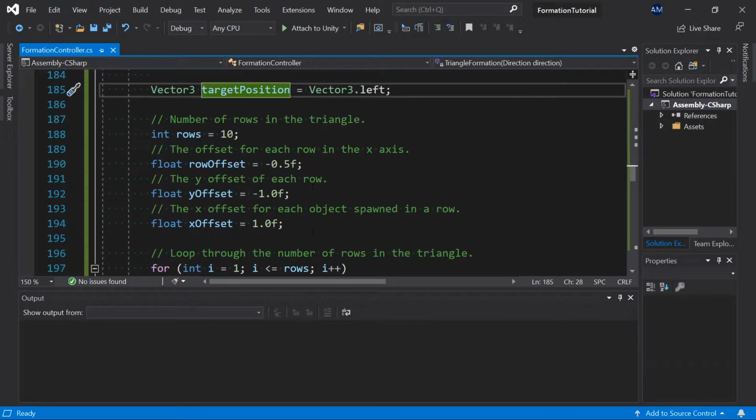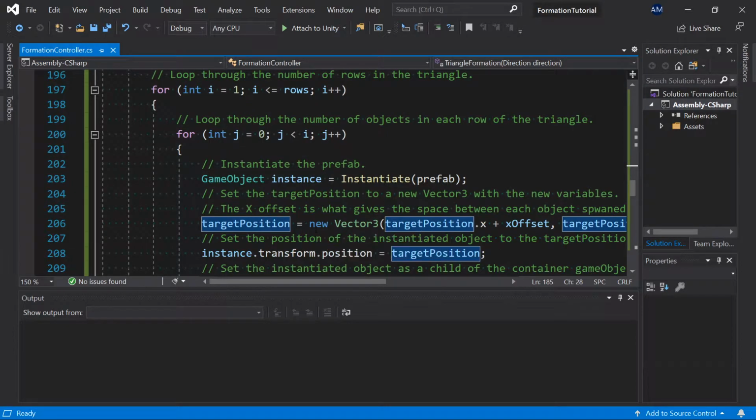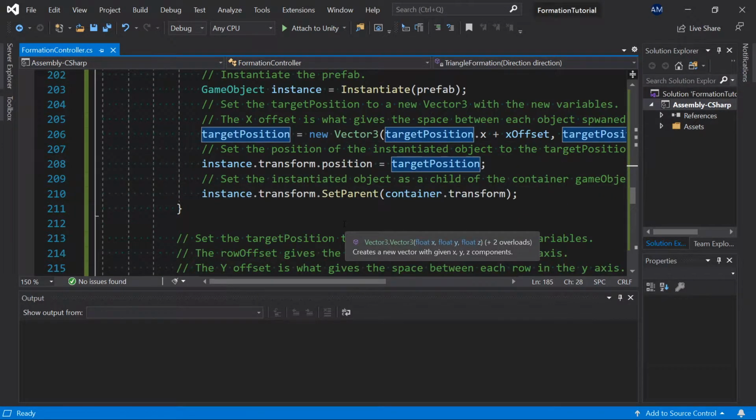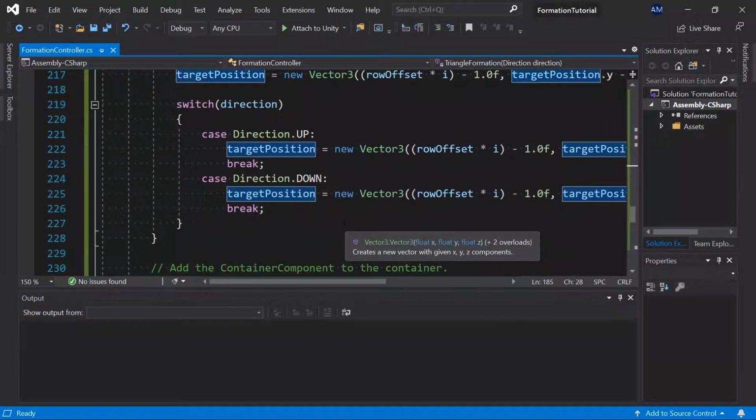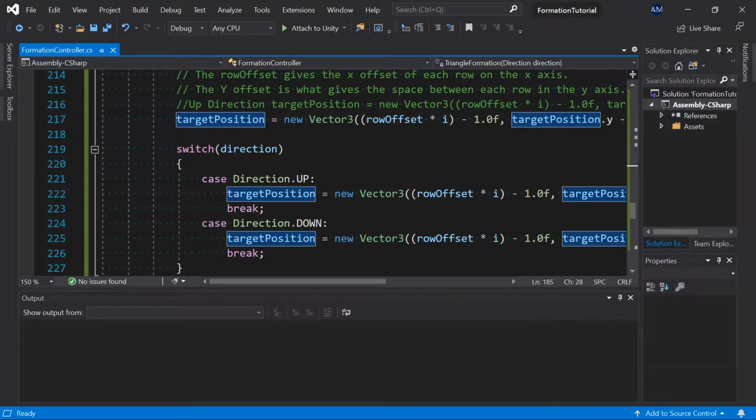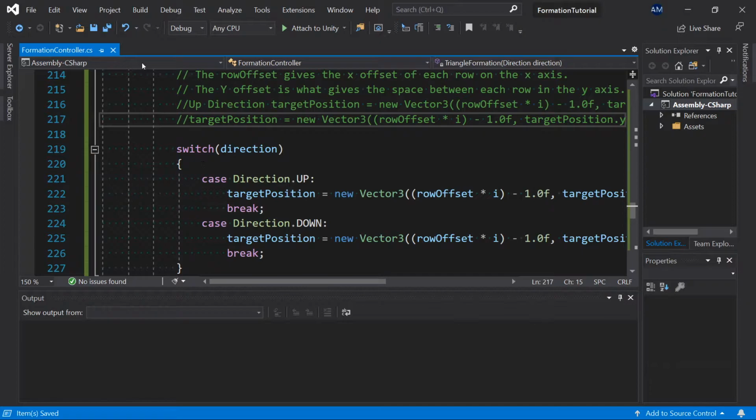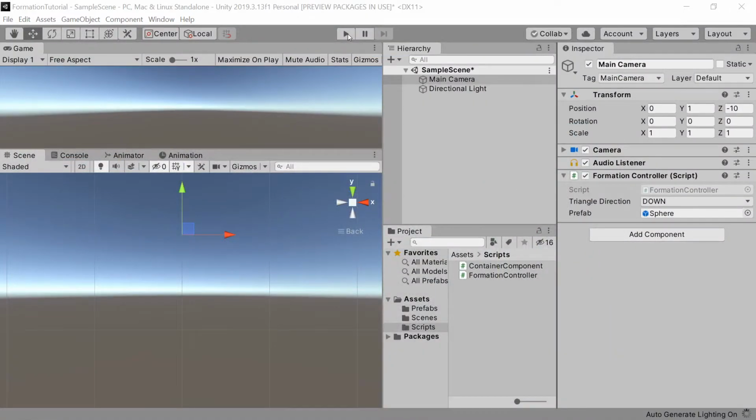Okay, this is going to work regardless because we just did up down no matter what. Okay, yeah, we need to take this out. Okay, so that was causing issues. Okay, now it's going to work.